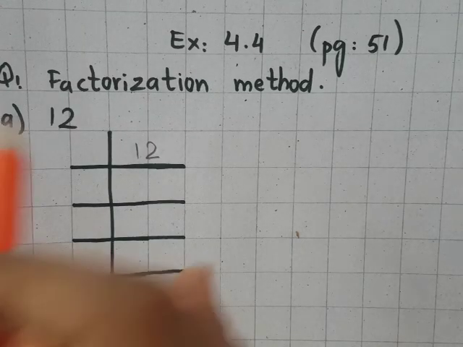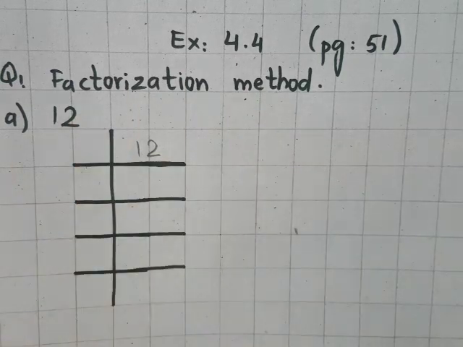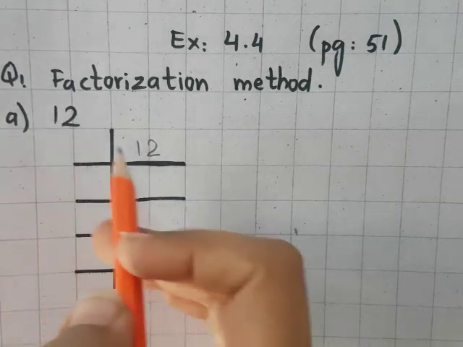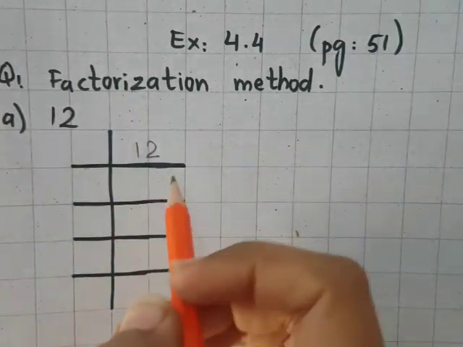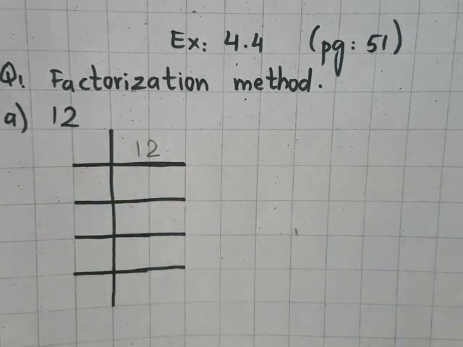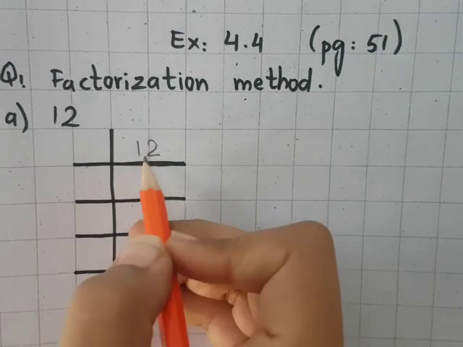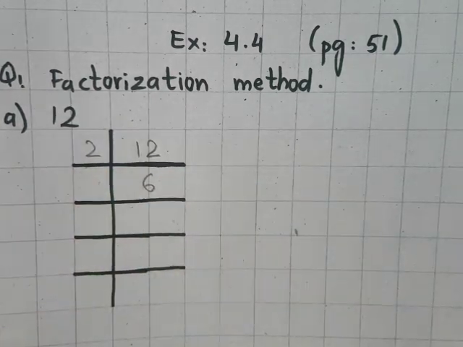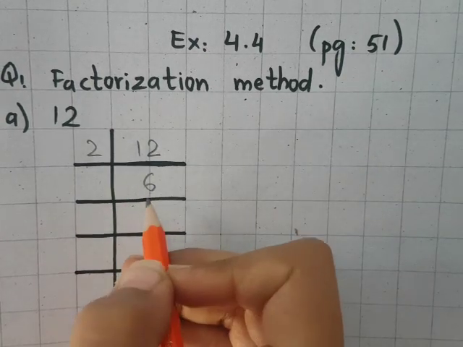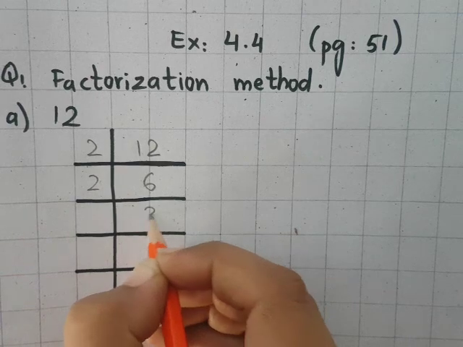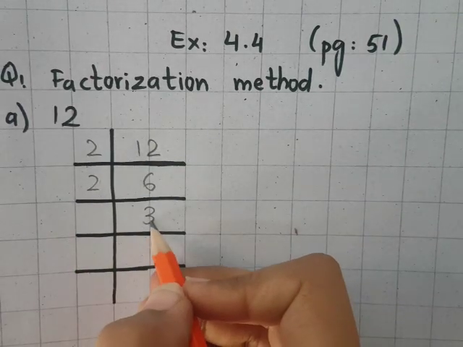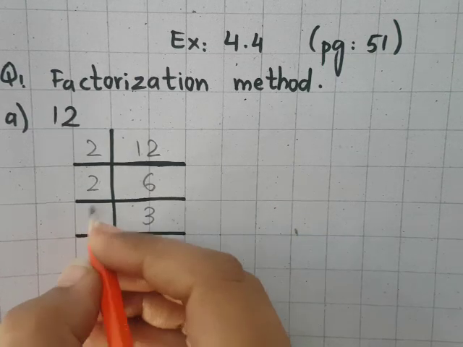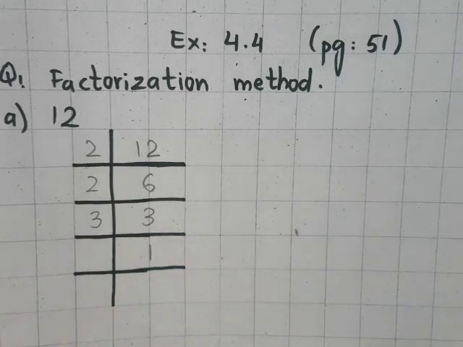You have to factorize the number 12 by the factorization method. Okay, class 4, I have just written the factorization method, but you have to write the complete question from the book. First, let's factorize the number 12 by factorization method. First, tell me, is 12 an even number? Yes, so we can divide it with the number 2. 2 6s are 12. 6 is again an even number, then it can be divisible by number 2. 2 3s are 6. 3 is not an even number, so we will move to the next number to divide the number 3. And after 2, what is the next number? 3. 3 1s are 3.